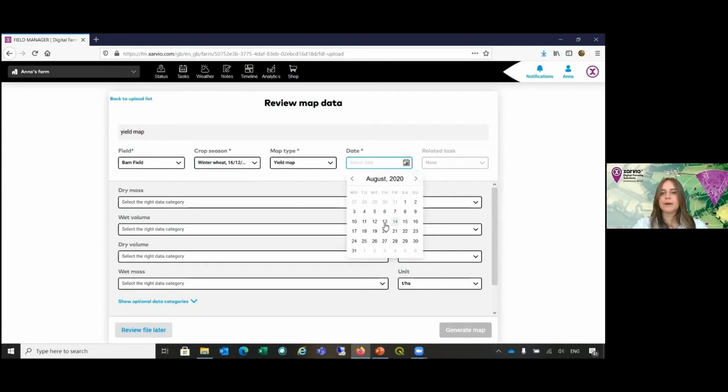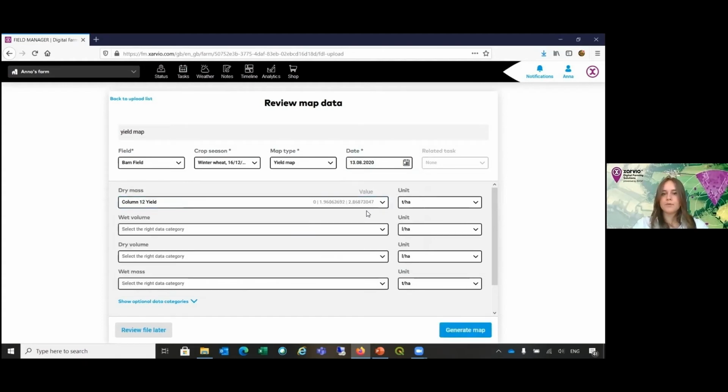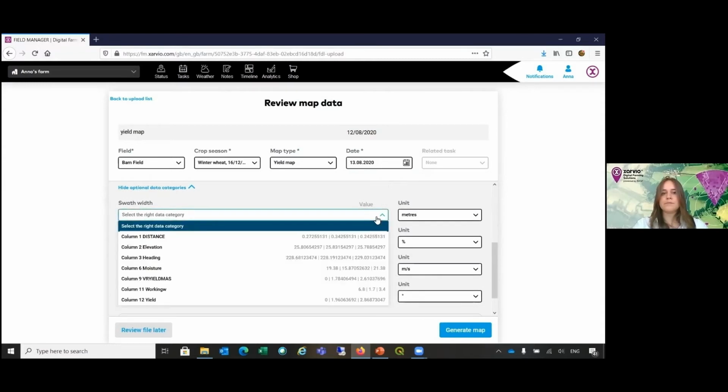Say I combined this on the 13th of August. And I then select the yield, so make sure it's tons per hectare. If you had any other information from your yield map, at this point you can select it. If you don't select it, it doesn't make a great difference. But if you just wanted to make it a bit more accurate, you could. So what I mean by that, if I just put select there, it asks for the swath width. I know it's called a working width.